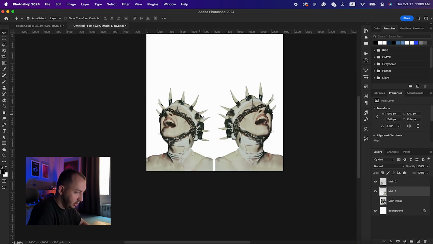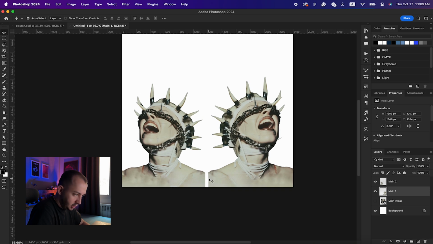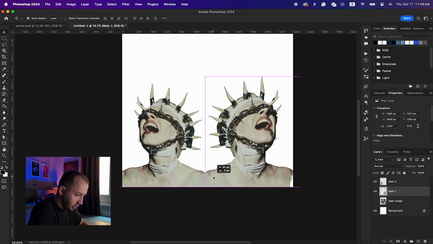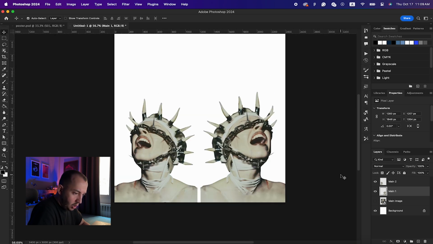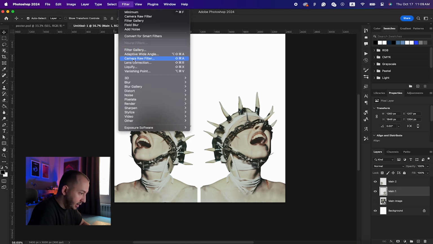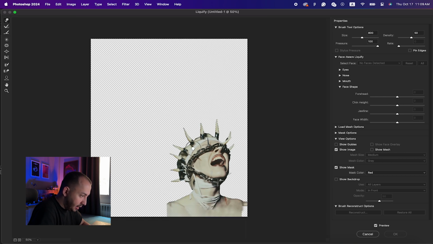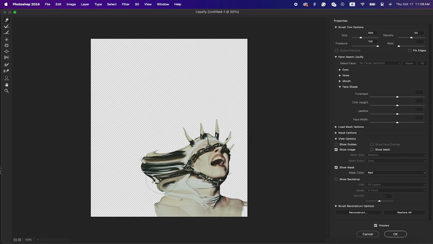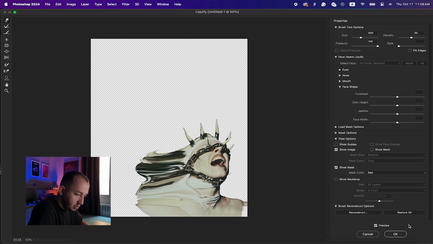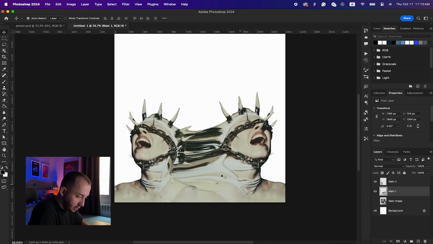That is actually good. We don't need this part to be attached to each other. We don't want that. So I'm gonna select my main one and then go to the filter and Liquify, and it will bring out my image here. And what I'm gonna do is select this forward warp tool, and I'm just gonna, you know, kind of do this, something like that. And I'm just gonna hit OK, as you can see.